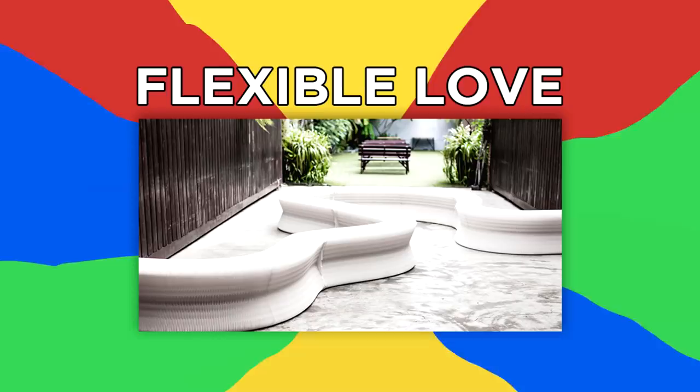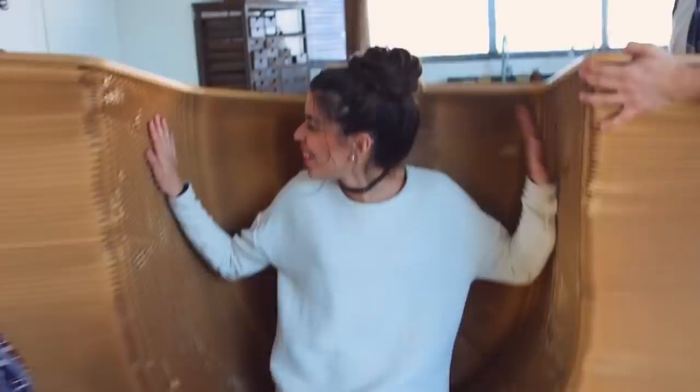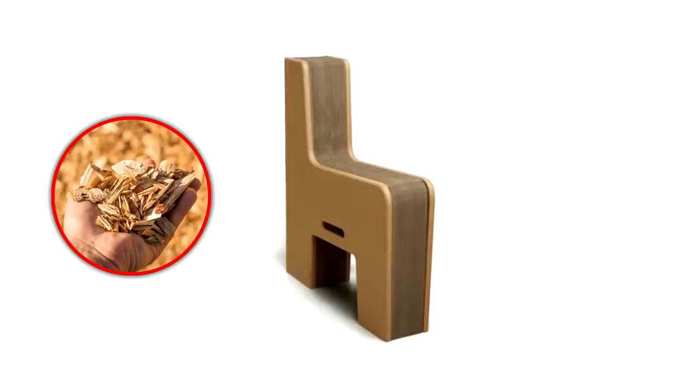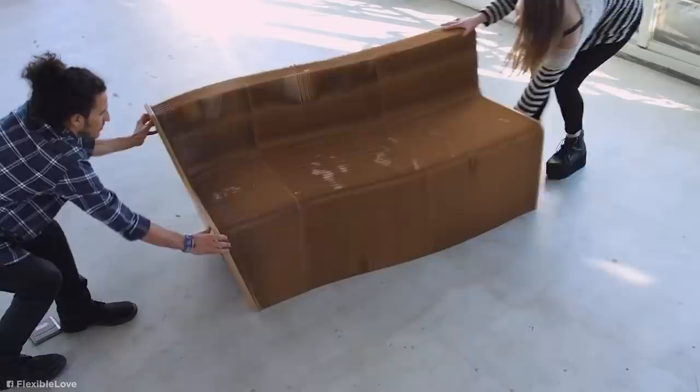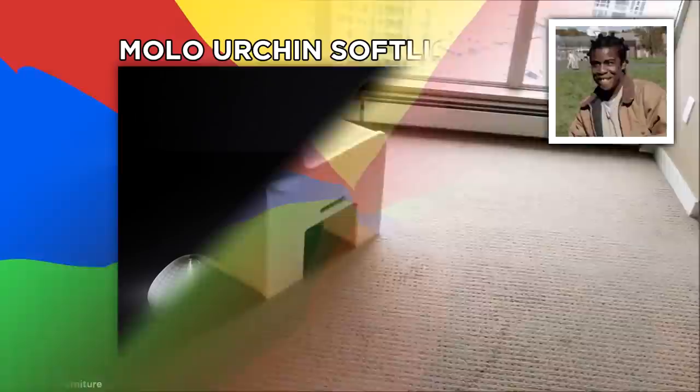Flexible Love. Flexible Love is a sustainable furniture brand with a twist, as their 2D chairs can be stretched to unbelievable lengths, suitable for seating 8 to 16 people when fully extended. The goal is to connect people through creative innovation, and the unique design adds an element of fun with its almost liquid-like properties. The furniture is constructed from eco-friendly reclaimed wood arranged in an intricate honeycomb structure which folds out like an accordion. The classic chair can currently be purchased for around $795, while the bench is $435.